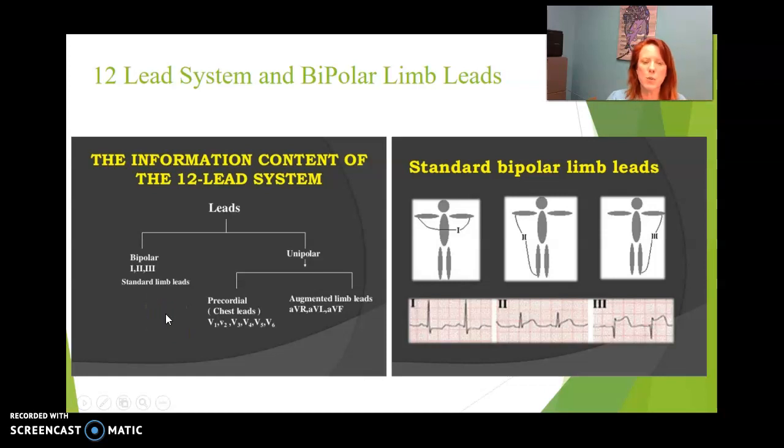So very often students will say, there are 6 leads on the chest, and then 2 on the shoulder, and then 2 on the hips. So why isn't that a 10 lead system? It's 12 leads because of the data points we're counting. So there's 6 on the chest, there's 6 bipolar leads that make up the triangle sides 1, 2, and 3, and there are 3 more leads that are unipolar. They're augmented limb leads. And so this is the augmented limb leads, and I'll show you in detail what they mean in just a moment.